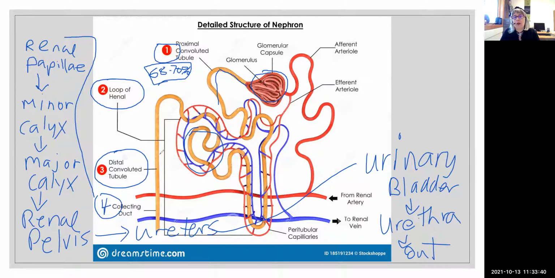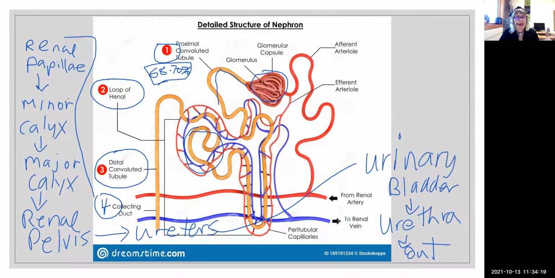So urine is formed from the unfiltered blood that's coming in via the afferent arteriole. The efferent arteriole is going to take out the filtered blood and bring it back into the system, venous system, back to the right side of the heart. Meanwhile, you've got that filtrate that's formed in the glomerular capsule that moves into the proximal convoluted tubule, moves into the loop of Henle, distal convoluted tubule, into the collecting duct, and onwards it goes to, of course, the renal papilla, the pointy part of your renal pyramid.